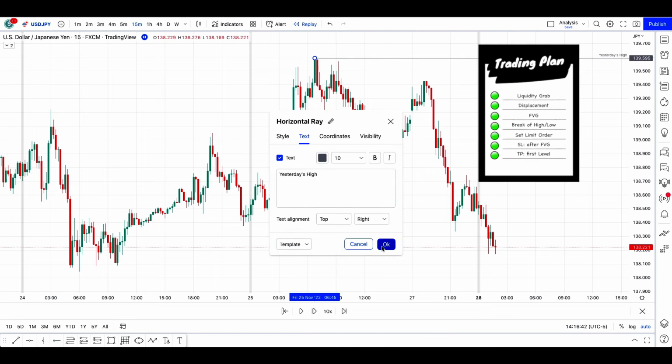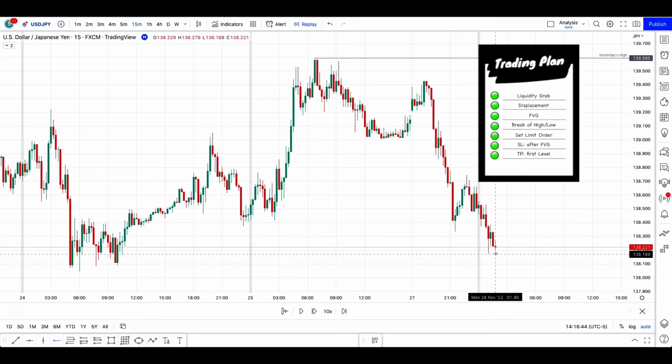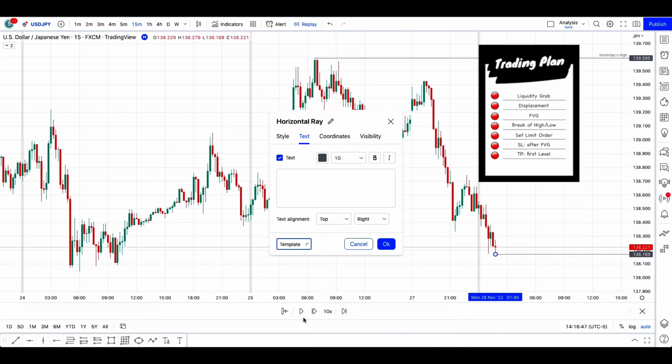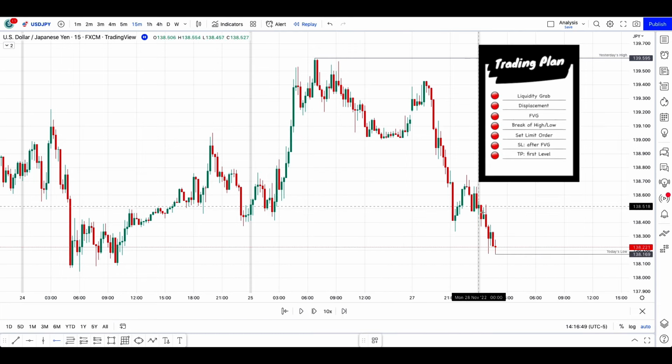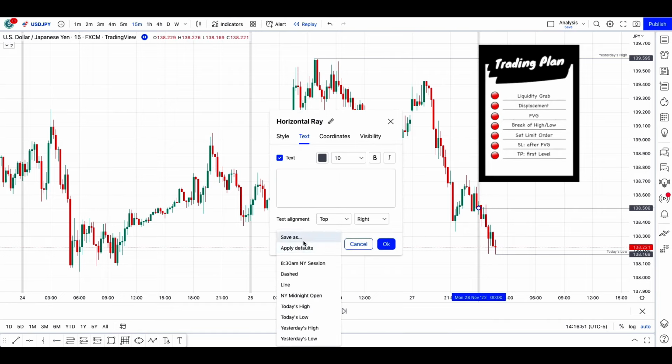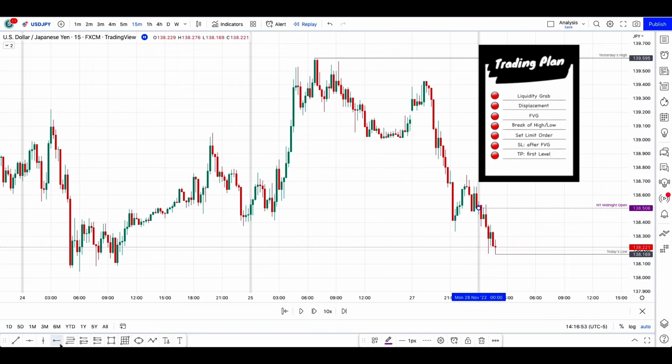Today, a Forex pair that was highly requested by many, USD JPY. I never touched this pair since I came across the ICT concepts, but if I recall correctly, ICT himself doesn't like very much its price action. So let's figure out why by backtesting it and learning from it.